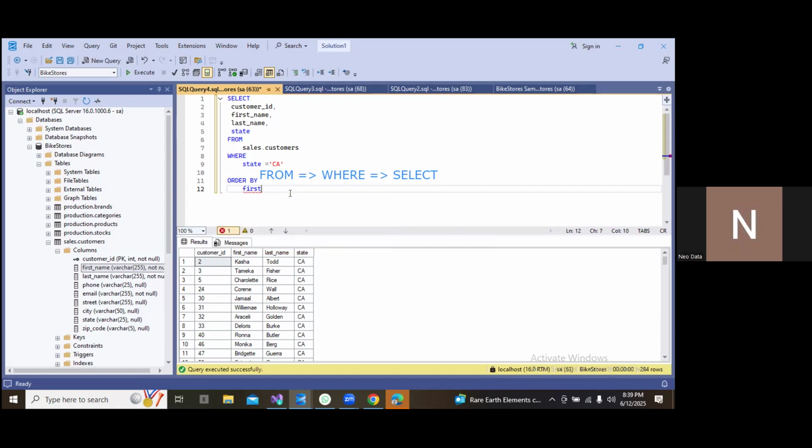Underscore, not colon. Yeah, now execute it.